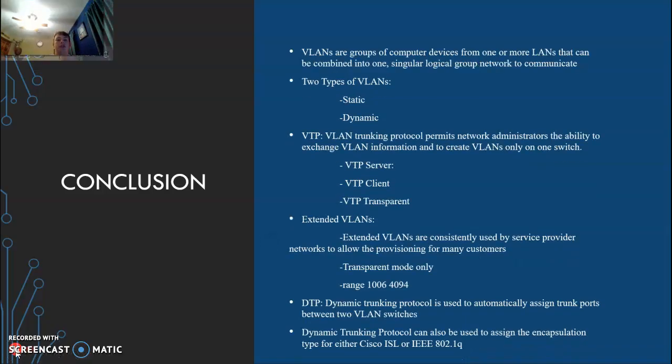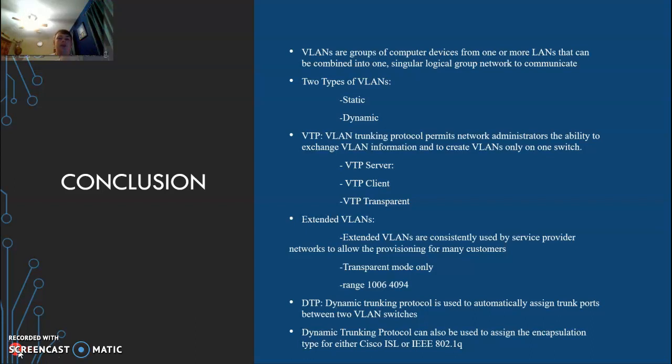In conclusion, VLANs are quite simply groups of computer devices from different networks that are combined into one singular logical network for the sole purpose of being able to communicate as if they are on a local area network, or a LAN. VLANs are utilized to help filter broadcast traffic, provide network segmentation, as well as perform address summarization, which in the long run for a company reduces the cost of the network, increases the security of the network, and helps ease the network administrator's job, which overall leads into the main benefit of VLANs, which is increasing the overall performance in an organization. And there are two types of VLANs.